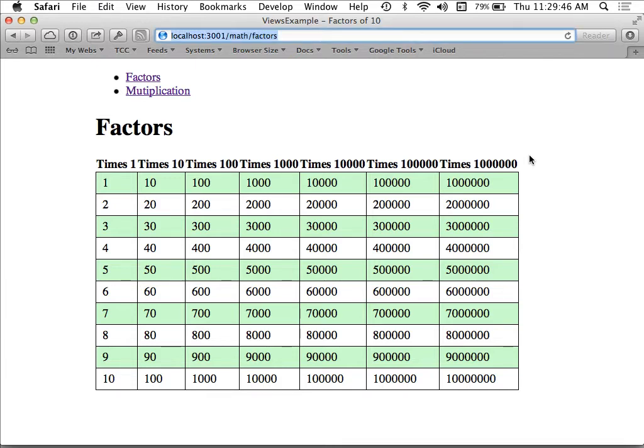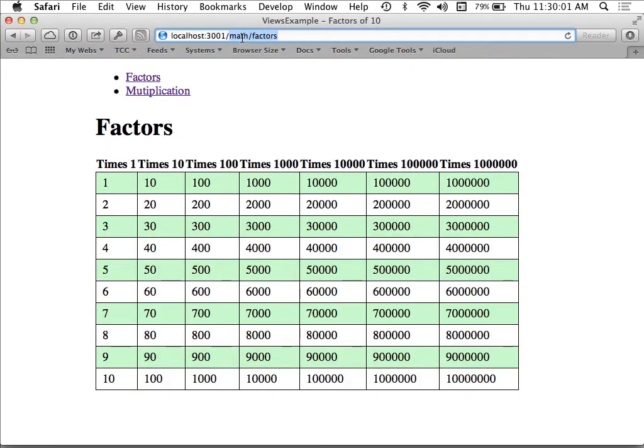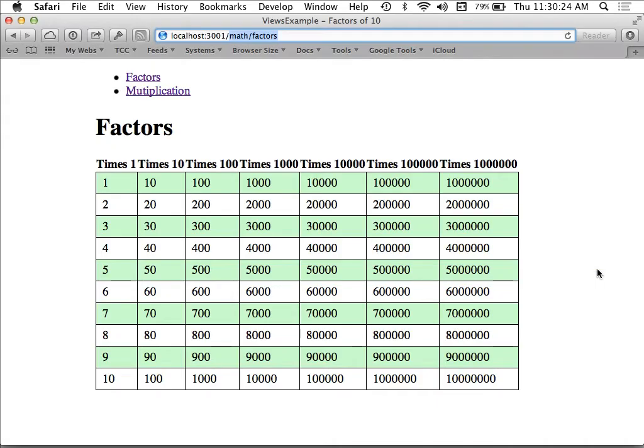Kind of following through what's happening there. In the browser, I say go to math/factors. That request goes into Rails, parsed by the router. Rails figures out that math is the name of a controller, factors is the name of an action and view combination. So it goes to the math controller, executes the factors action, which we're ignoring for the moment. It also then comes down to the views and says, okay, I know I've got to render a view for a math page called factors. Both of those things are there in the URL, math and factors.